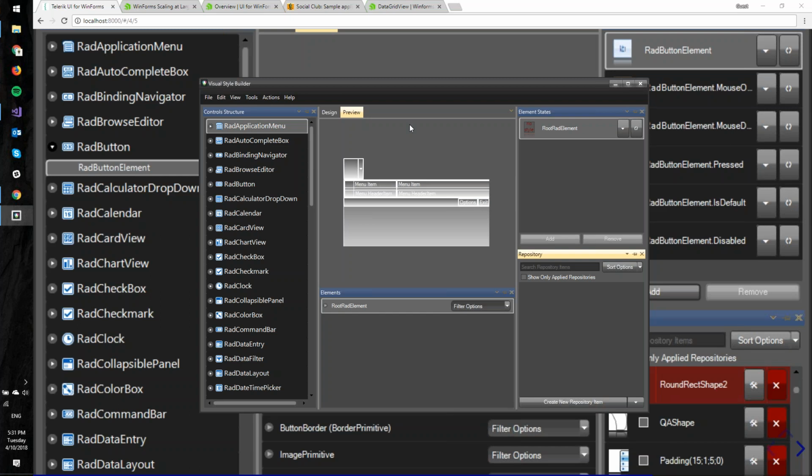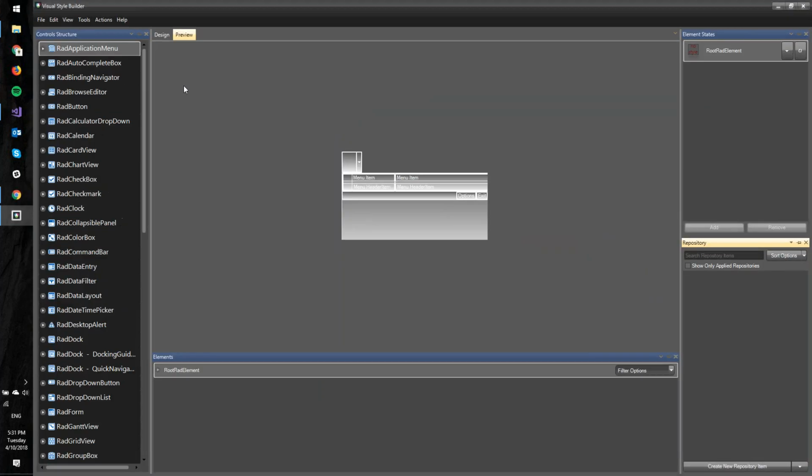Or if you just are not happy with some color and you need to change it, you can just open the Visual Style Builder and update the theme. So let me show you how we can do that. Just minimize that. All right. So one cool thing is that we can open up a predefined theme that comes with the Telerik suite and build upon it. You can also create a custom theme completely from scratch, but this is a lot of work, and usually most of the time you'll just be updating an existing theme.